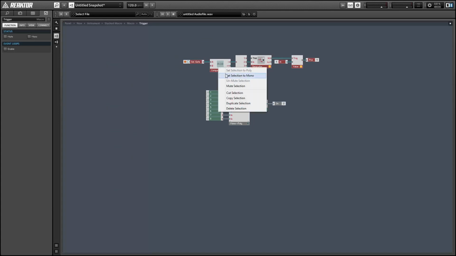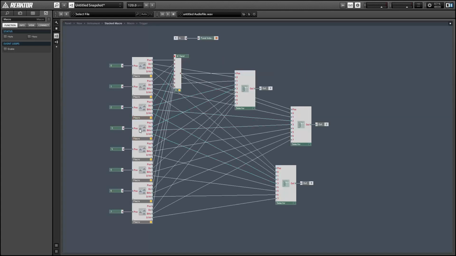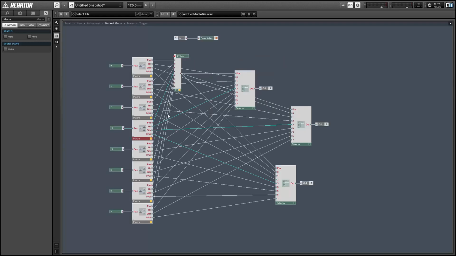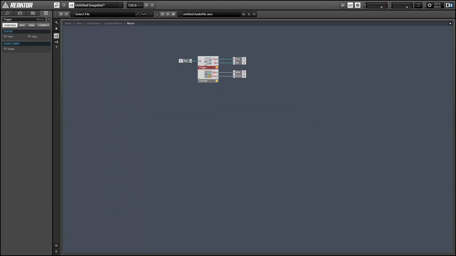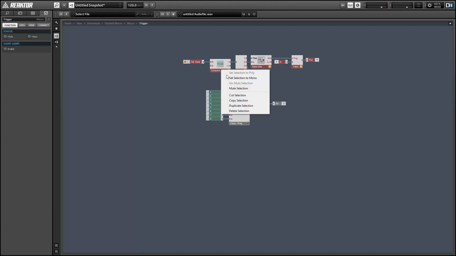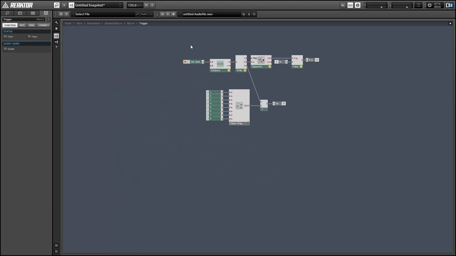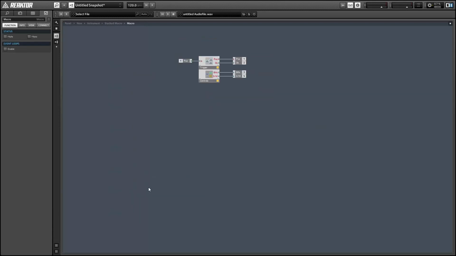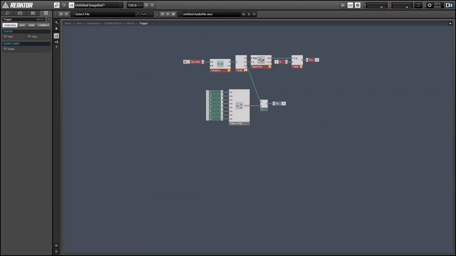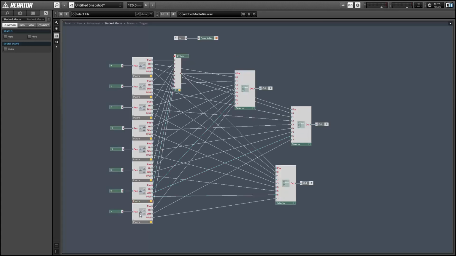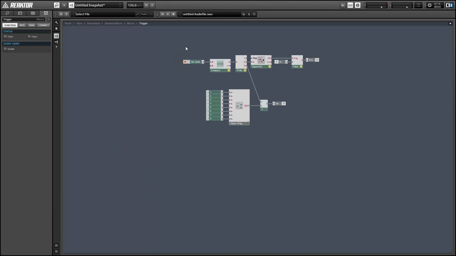Again, this is the sort of thing that hopefully you find before you decide to stack something inside a stack macro 8 times, because it becomes a little frustrating just to have to make all of these tiny changes over and over again to the same macro, especially because you can make a small error in one of them and it's very hard to spot. But I did neglect to do this part, so we're going to have to go through and do them one by one.